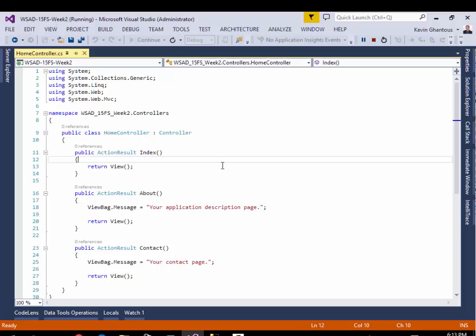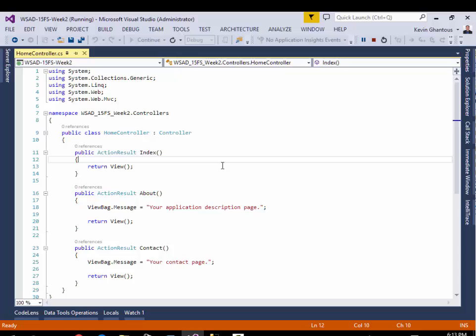And that is how you navigate to a particular action. These are called actions, these methods. So you have an index action, you have an about action, and a contact action. And each one of those actions is responsible for handling a request and then returning a response.